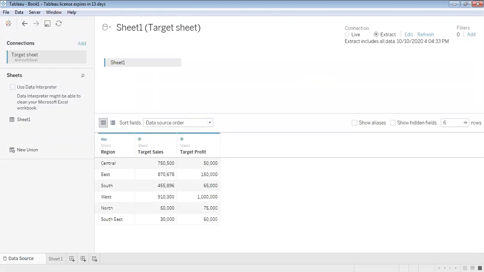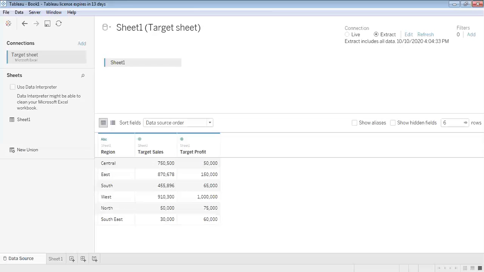But that Northeast row is not present in our data source page, that is, in the grid we cannot see that row. Whatever changes we have made in the data source target sheet, we want to see the same changes in the extract we have created. So now it is time to refresh our extract.